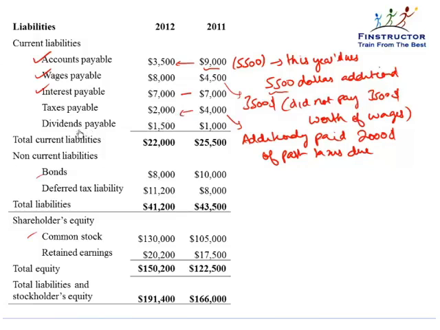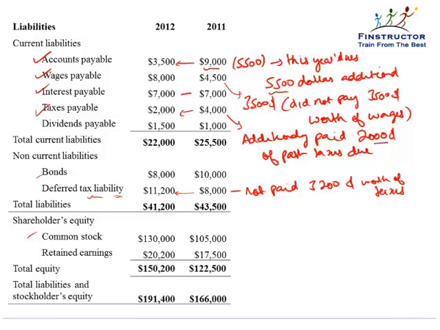However, there's one more item on the liability side that we think does affect taxes, that is the deferred tax liability, that has gone up from $8,000 to $11,200. We'll study how this liability comes and gets extinguished in more detail in the review on income taxes. But remember that deferred tax liability for the moment, or for the cash flow statement, can be thought of in the same manner as taxes payable. So this liability has gone up by $3,200. That means we have not paid $3,200 worth of taxes that we are showing on the income statement.